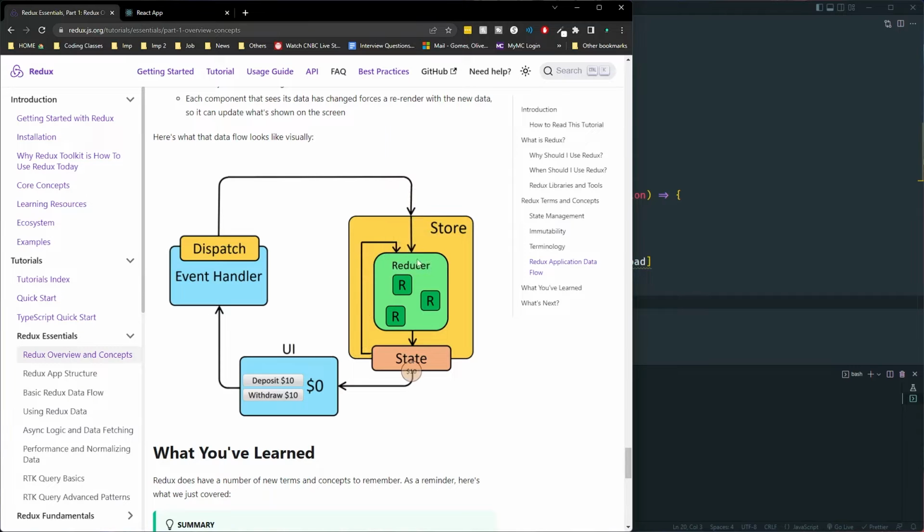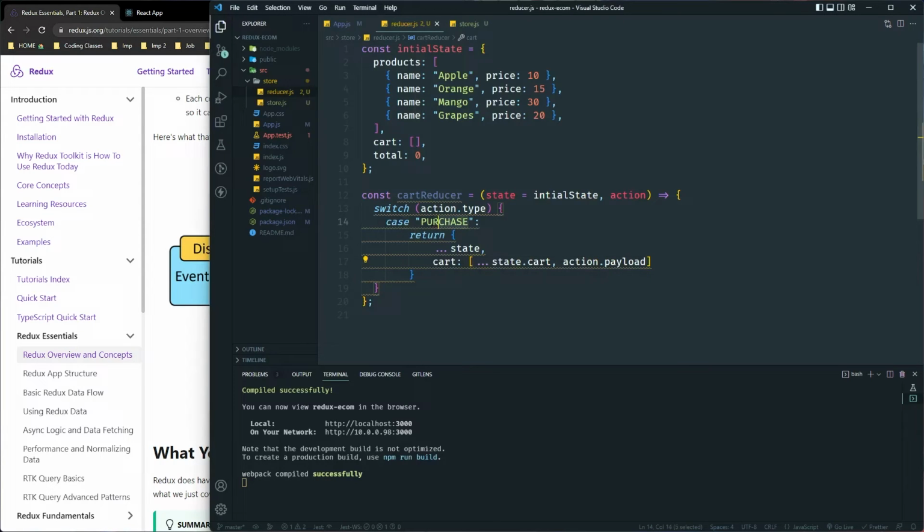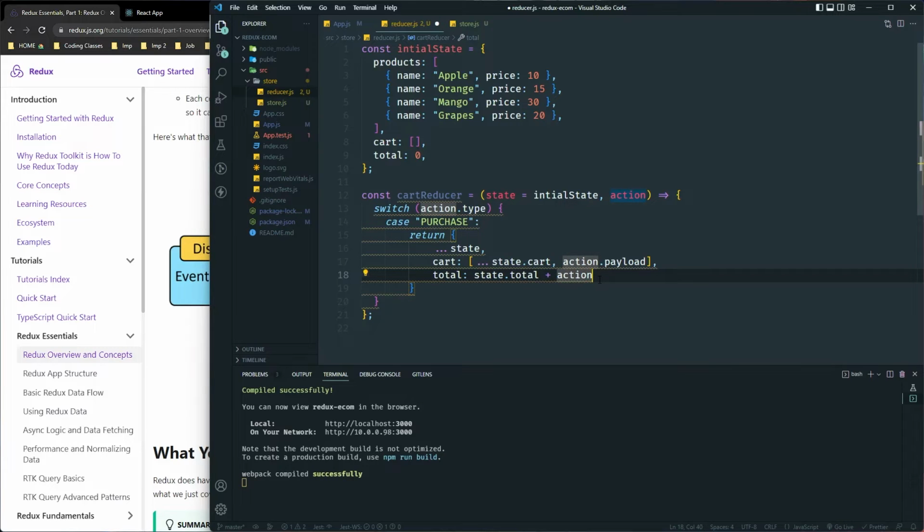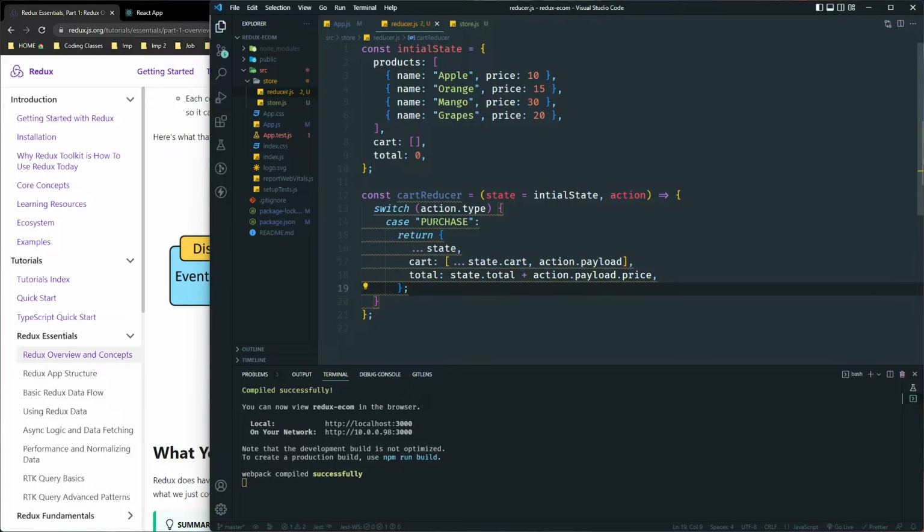So type is referring to what kind of change we are doing, a purchase. So whenever we have a purchase action type, the payload is going to be added to the cart, and then we are going to change the total as well. So state.total plus, since we are purchasing it, we need to add the value in. So action.payload.price. I will go over it again.